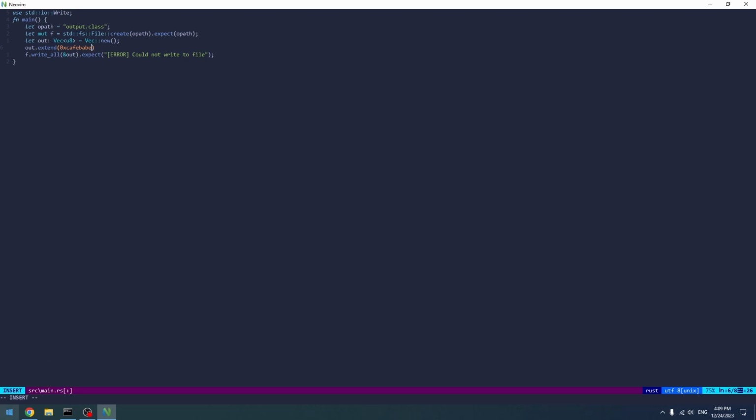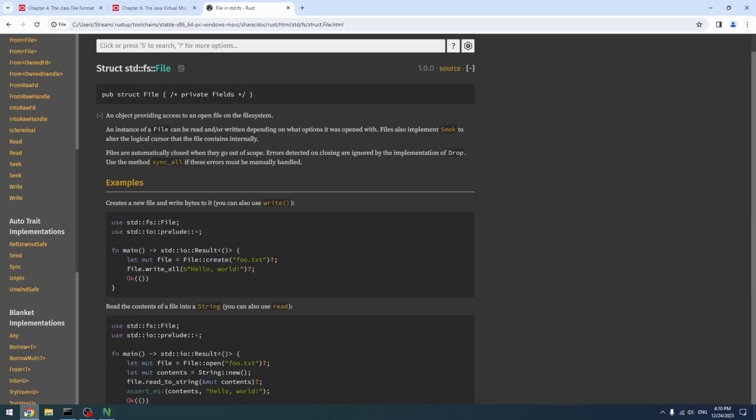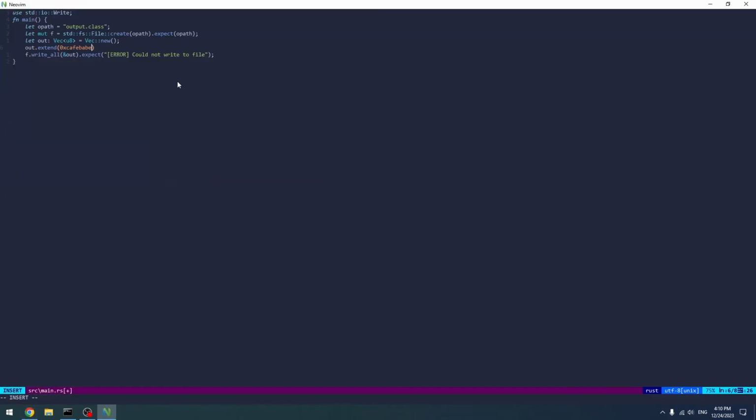We need to turn this into a 4-byte number, which is u32, right? And let's actually have a distinction. We need to convert this u32 to some sort of array of bytes, right? We want to convert it to this.